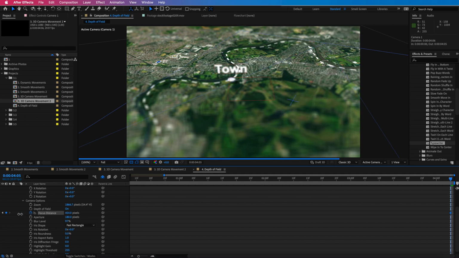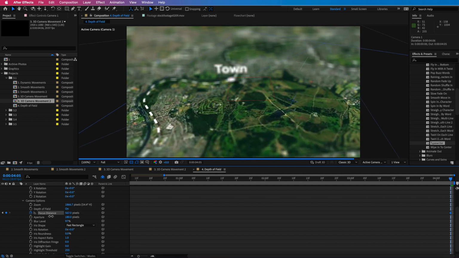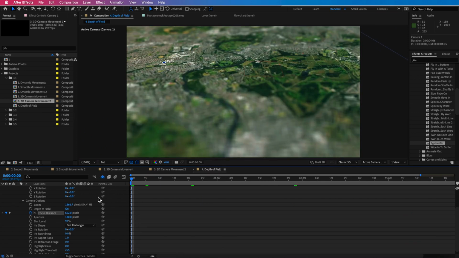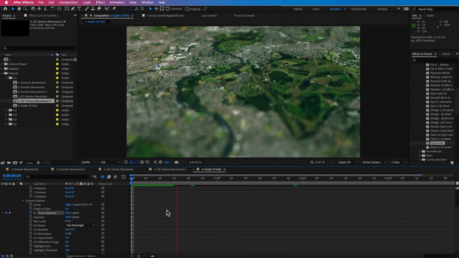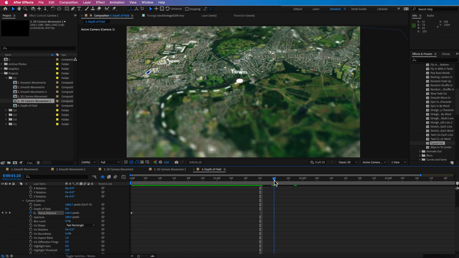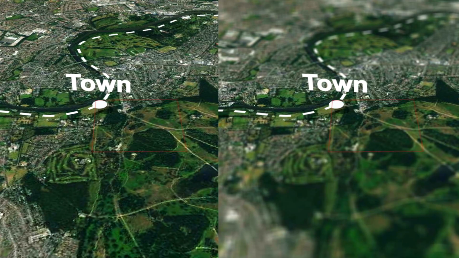So you want to make sure it's always staying in that exact position as the camera is moving through your scene. So as we're moving through, you can create multiple points for this. We're just trying to keep that point always in focus. Now again, as you can see before and after, just how much difference using this effect can really make to your videos. So there's 4 different examples of how we can create camera movements inside of After Effects.